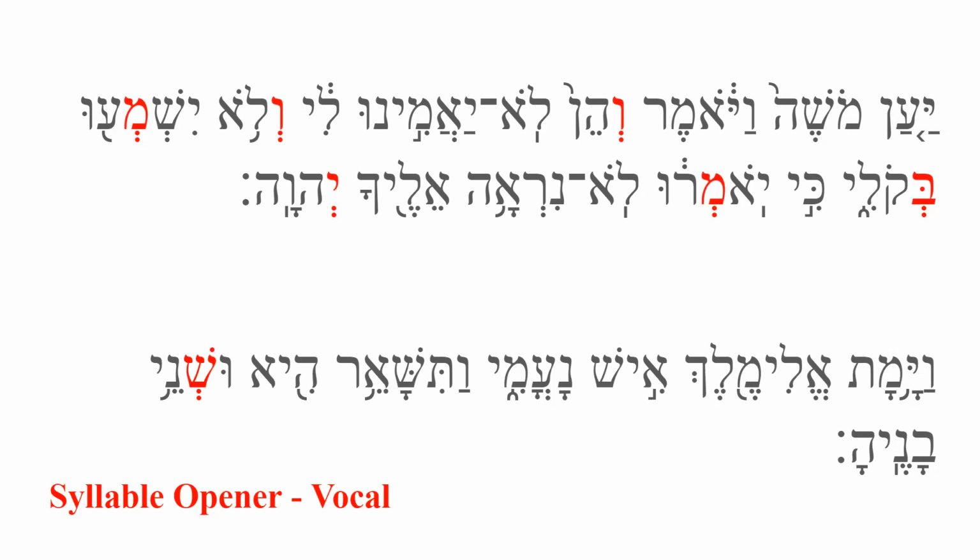The syllable openers are those that start a syllable. They're also called vocal shvas due to the need to produce a short schwa sound when reading the consonant. In our text here, the first syllable opening shva is connected to a vav at the front of the word hain. The vav is a connector, usually translated "and," and it signifies a connection between the word it is attached to, hain here, which means behold or look, and what comes before it. The vav is pronounced v, but we need to add the short schwa to get from there to the hain. So, v'hain, and behold, v'hain.